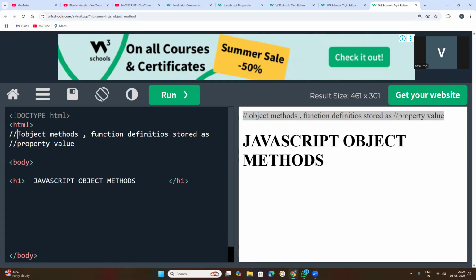I told you that single line comments start with two forward slashes. Then after that we need to close with the semicolon here. Now run this code, and we are able to see it here.